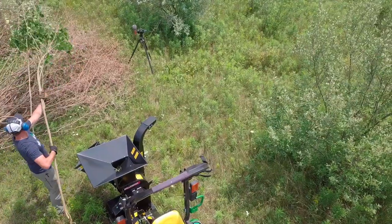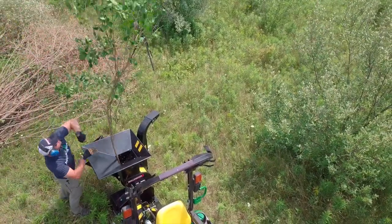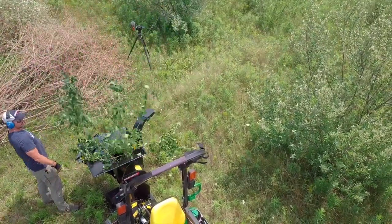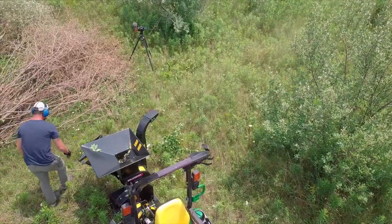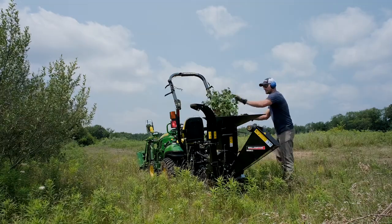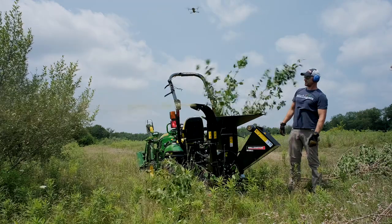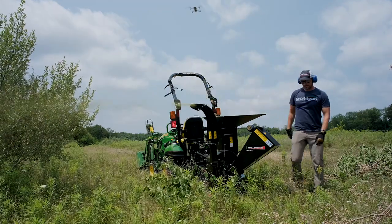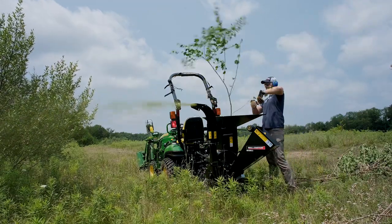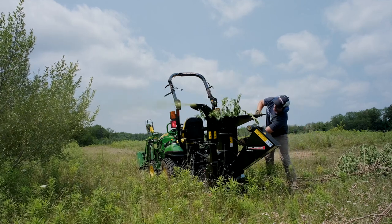Let's talk a little bit about what a shredder actually does. Again, I haven't used one, so I had to do a lot of research to figure out what's the value in a shredder besides just a chipper. If you have a lot of green material, leaves, maybe gardens or landscape beds that you're digging out and replacing, a lot of green material that's small in diameter and has a lot of moisture in it, if you're putting that repeatedly into your chipper, it's going to end up clogging it up.